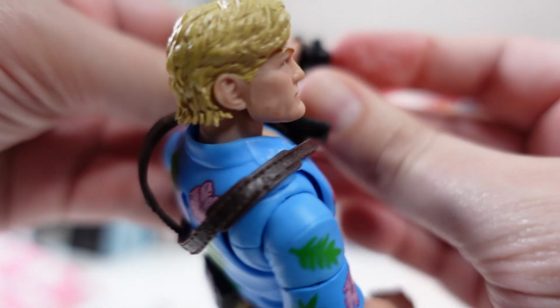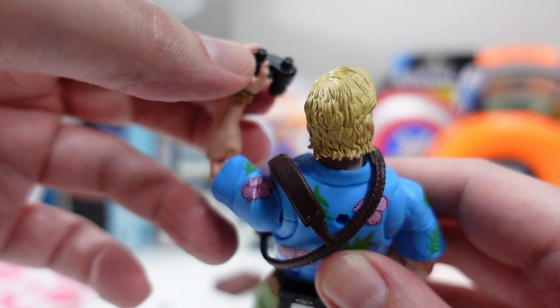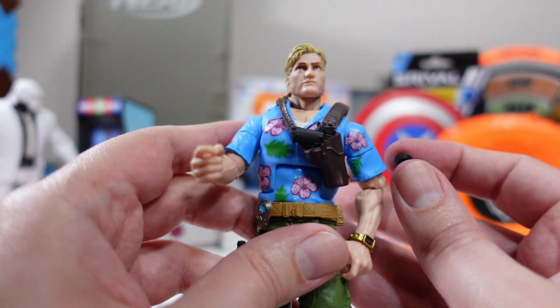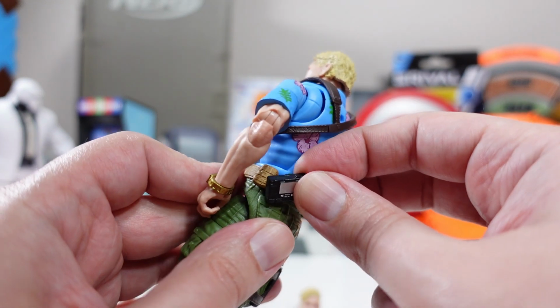And you can see how I just move it up the hand right there so I don't have to peel the fingers back. Yeah, I like the other side better. So if you want to use the binoculars, it's a nice prop piece. Oh, look at that, this fell off the back too. So I'll put that back on.